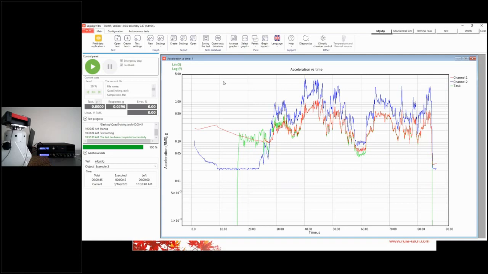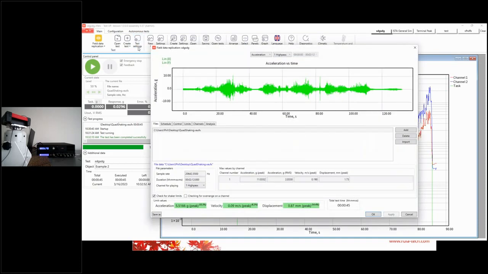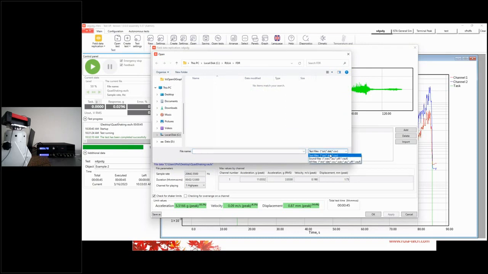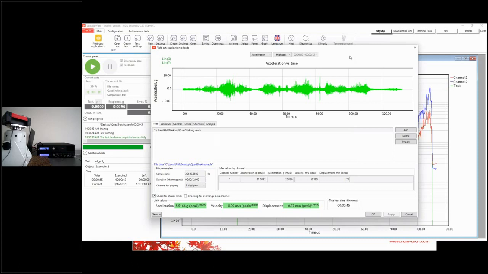So one more question. For FDR tests, which formats can be used? Which formats can you convert to the accelerogram? For example, if you don't have our file extension, which is called WebFX, you can import data from text files like TXT, CSV, and sound files. For example, you have an audio which you want to replicate, and I think we covered all base formats of the data and recorded data, of course.